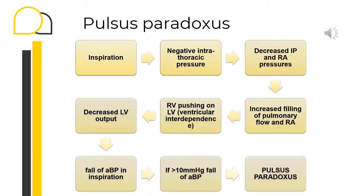Pulsus paradoxus is an exaggeration of a physiological phenomenon due to increased pressure within the pericardial sac, and is defined as the fall of systolic arterial pressure of more than 10 mmHg during the respiratory phase of normal breathing. Basically, it is a variation in femoral pulse quality throughout the different phases of the respiratory cycle — a stronger pulse in expiration and a weaker pulse in inspiration. This sign is only present in around 20–30% of cases, but gives a good indication towards the diagnosis when it is present.